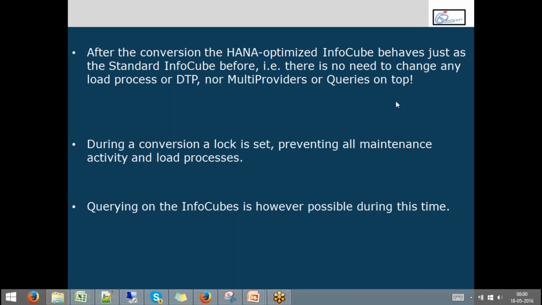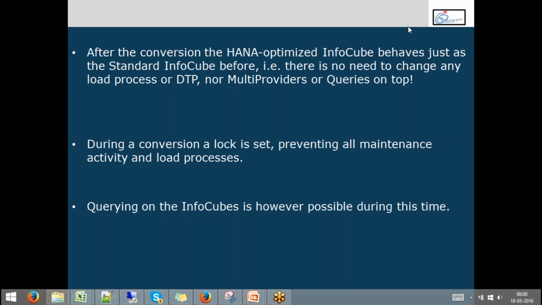In general, if clients are migrating an existing BW on an RDBMS to a HANA system, how are they going about it?